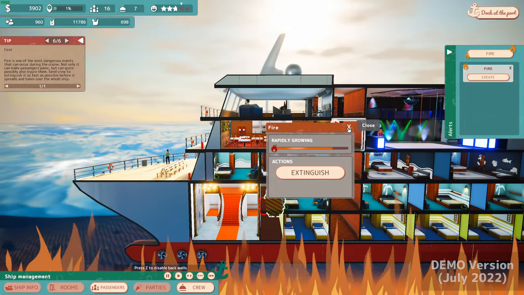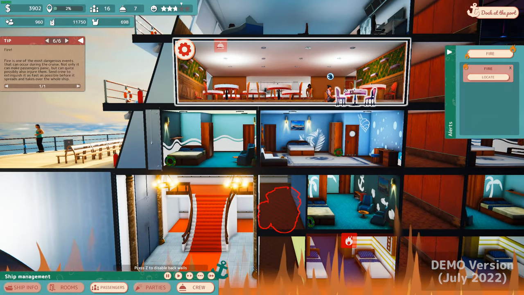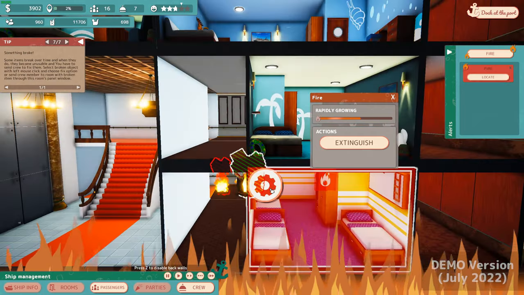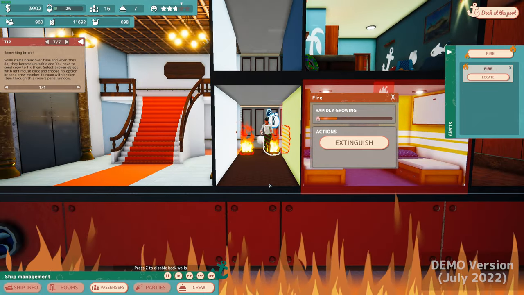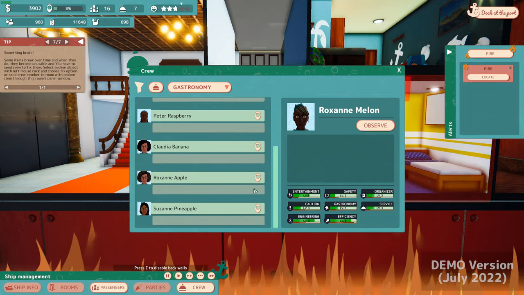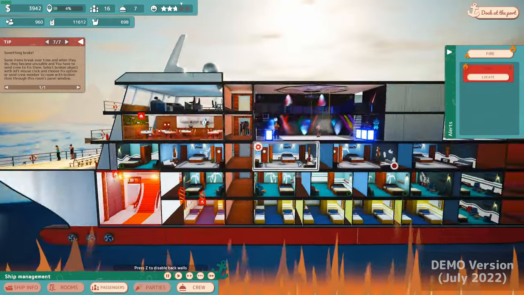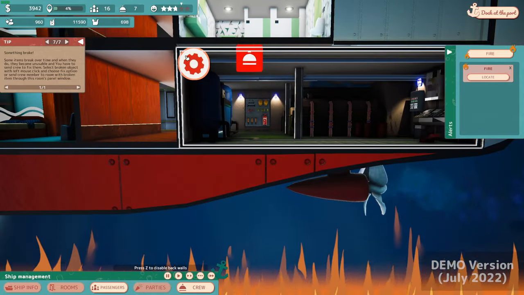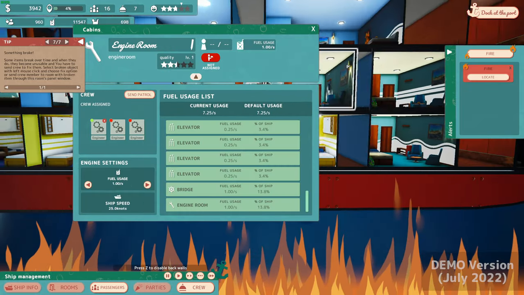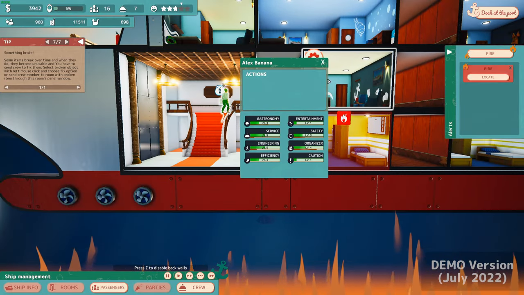Right. Okay, I need to unassign them. So if I unassign them from this... We don't need all the waiters there, come on. There we go, they're going, right, we're doing it. Yay! They're actually putting it out, okay. I think I needed more crew. There you go, look, they're nearly out. Did we not have someone at the engineer slot? It'll have to be you, won't it? They didn't finish putting it out though.